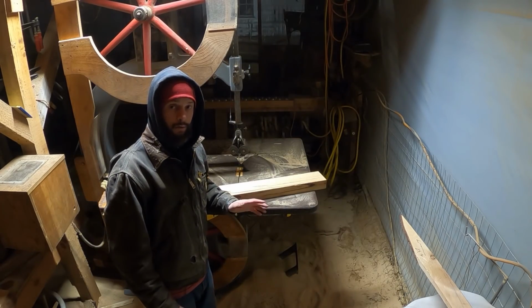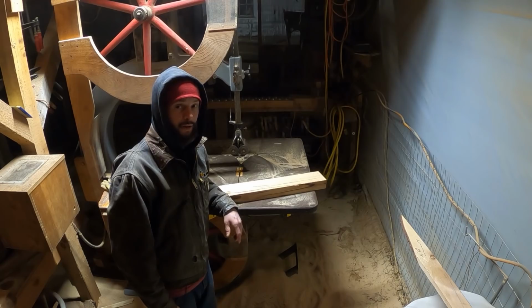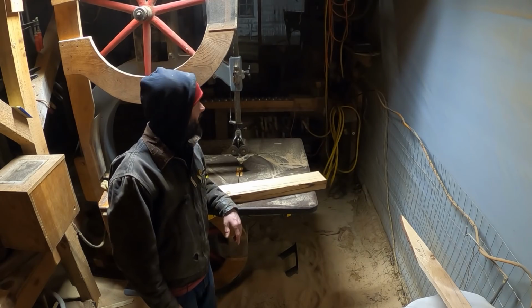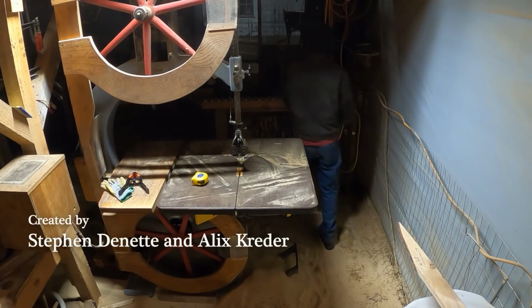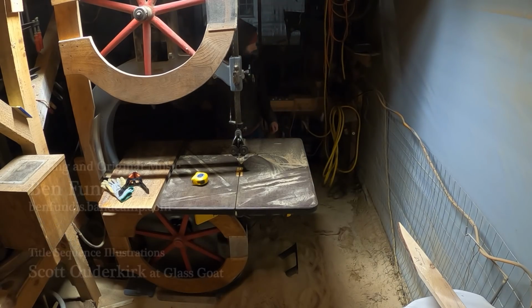All right. So that should be all of the timbers that I need to finish framing in the stern. They're all thicknessed, patterns are all traced out, and they just gotta get cut out and then do the fitting. But I don't know if you can tell, it is dark out there. It is past dinner time. So I'm gonna put these away, close up shop, and we'll cut these out first thing tomorrow and get to fitting them.